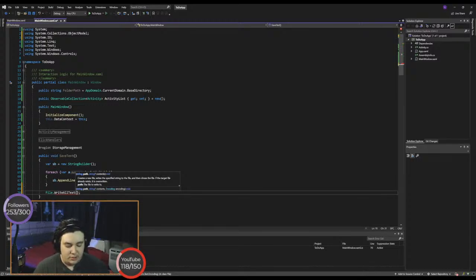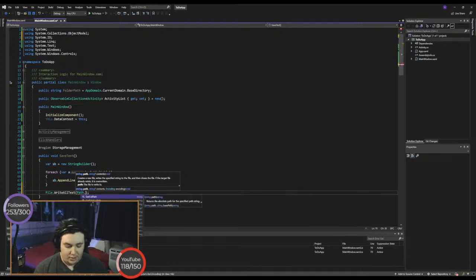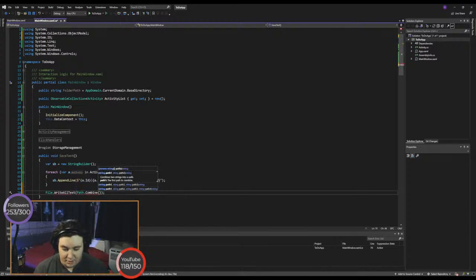All we need to do is type the word Path. For you it's that second option, the one with the capital P. There you go. Path dot Combine, and then do a pair of brackets, and inside the brackets is where we need to put the paths that we want to combine. This will automatically do the slashes for us. We don't have to do that. All we have to do is type folder path, comma, and then a pair of empty quotes, and inside these empty quotes is where we put the file name.